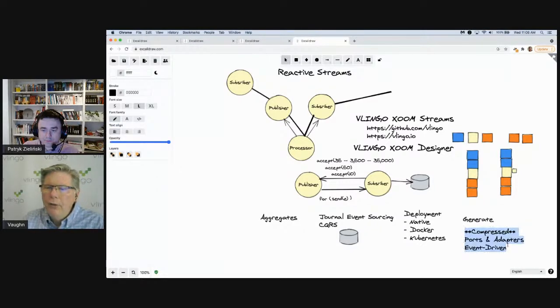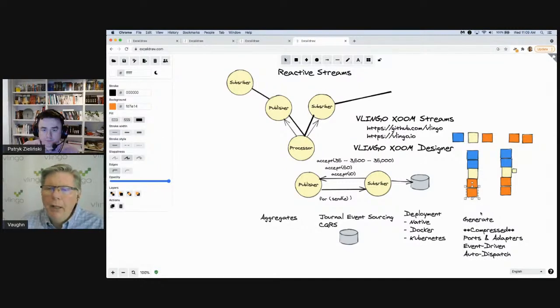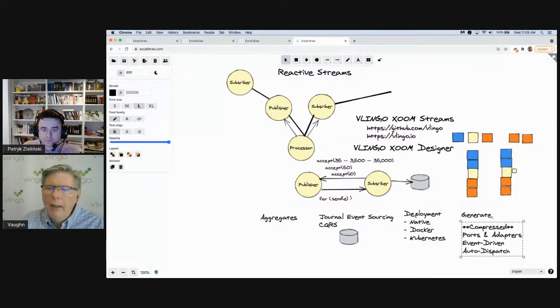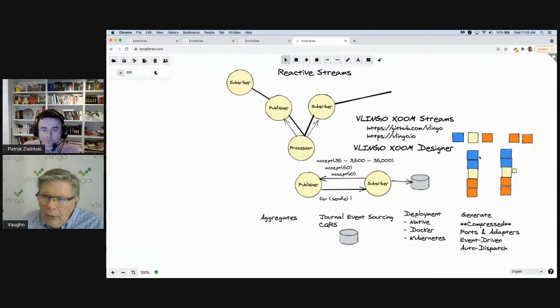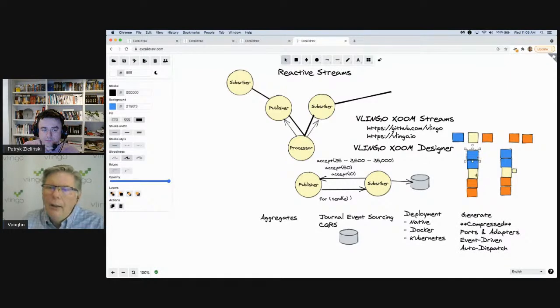And part of this that is very important is that we support something called auto dispatch, which is optional, but it means that any incoming REST request or any incoming event from a message broker or bus is automatically translated into a command, one of these commands, and sent as a message to the domain model inside.